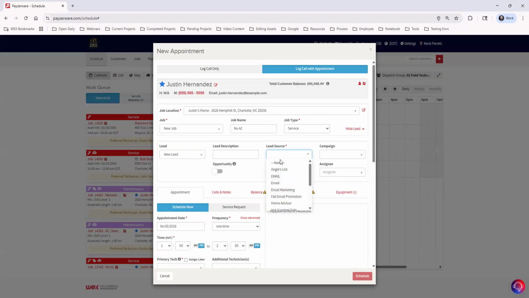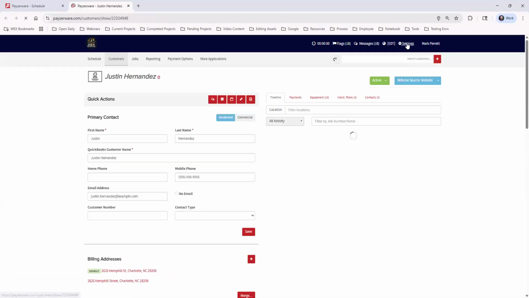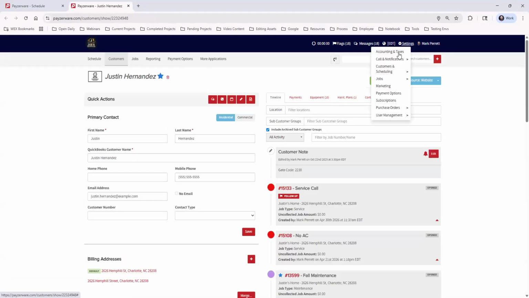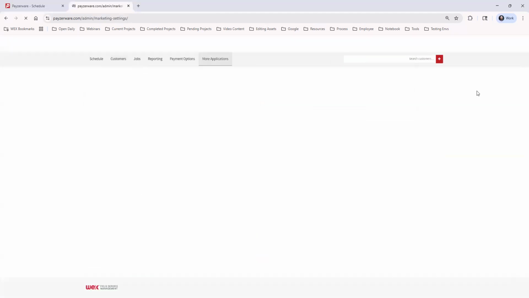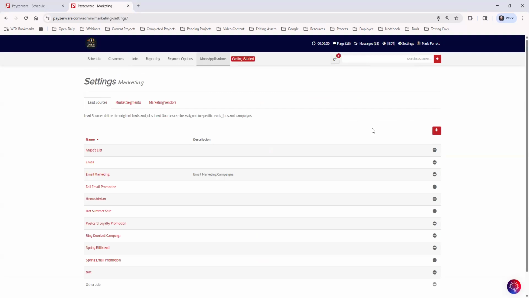If you want to update your lead sources to make your own custom leads, because you would know better than anyone where your customers are coming from, you will do that by going to Settings, Marketing. And the very first tab when you go to Settings, Marketing, is the Lead Sources tab.